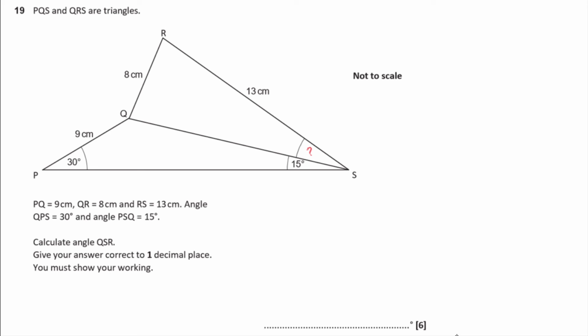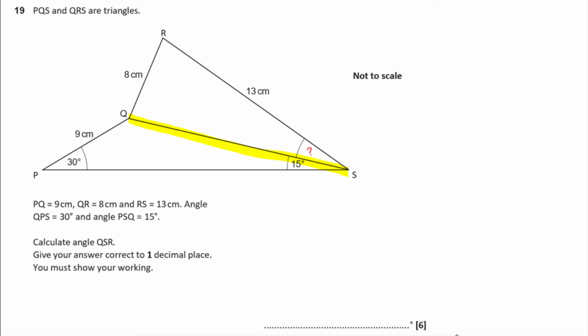So we've got two non-right angled triangles pushed up against each other. We know two things in the top one and we know three things in the bottom one. So I'm guessing we're going to have to start in the bottom one, find something that they have in common, and then move on to the second triangle. Now the thing that these two triangles have in common is this line that runs down the middle of them, QS. So the first thing I'm going to have to do is use the bottom triangle to find QS. Once I know QS, I've got three things in the other triangle that I can go on and find the fourth thing. All right. Plan of action is now settled.